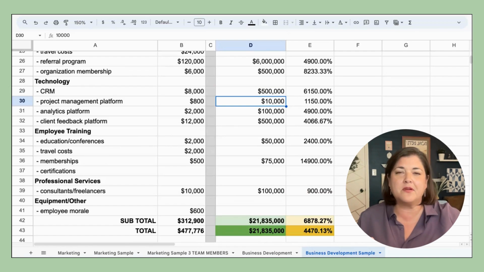Project management platform, from a business development standpoint, I would like to see this as generating revenue, because I want to see, like, are we staying on top of follow-ups with customers? Are we staying on top of making sure that customers are giving us feedback? Are we staying on top of debriefs? I want to see all of that. And I think that would fall within this project management platform.